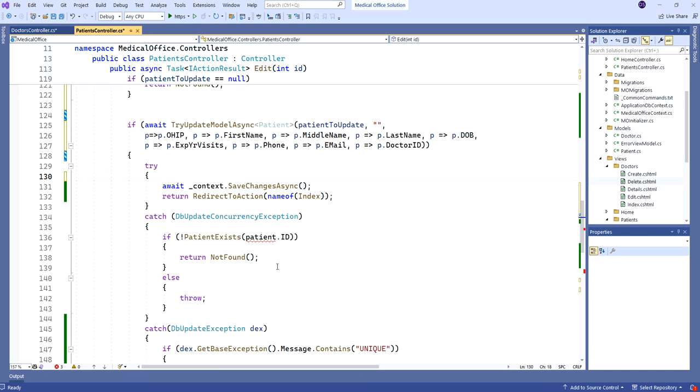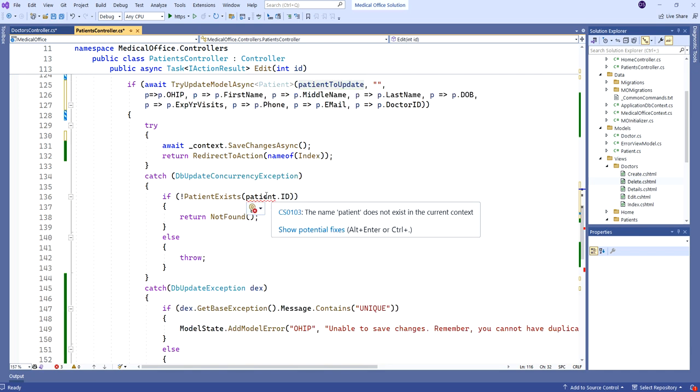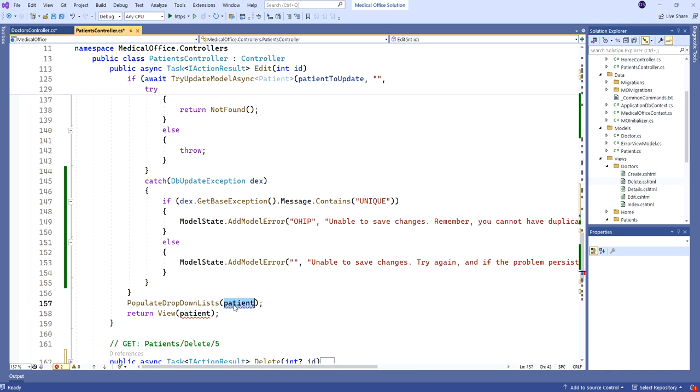Now, down here, the only thing I have to change is the fact that I've got a different name for the patient object that I'm working with. It's my patient to update. So that's what I put here and down here. And finally, if I'm going to return the data to the view.